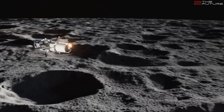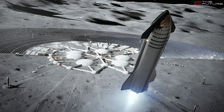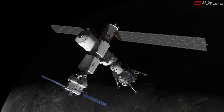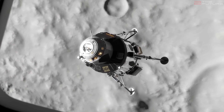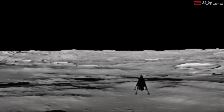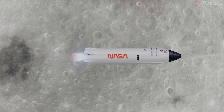$18 billion for this lander? How many Starships could we have for that money — probably over 100, complete with a moon base. Also, for the 2024 Artemis moon landing, NASA would need final approval from the Senate later this year. The human landing systems foresee $3.3 billion for the moon lander, but currently NASA only gets around $600 million. Without Senate approval, it looks bad for an Artemis moon landing in 2024. And remember that Starship will land on the moon with or without NASA, because SpaceX will be de facto independent from NASA with their giant funds thanks to Starlink.